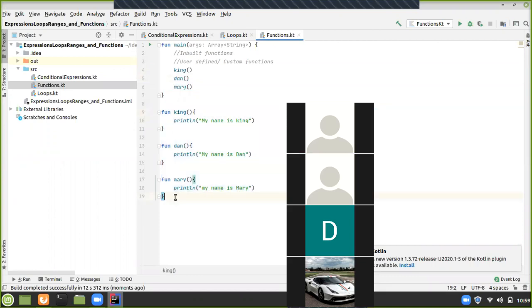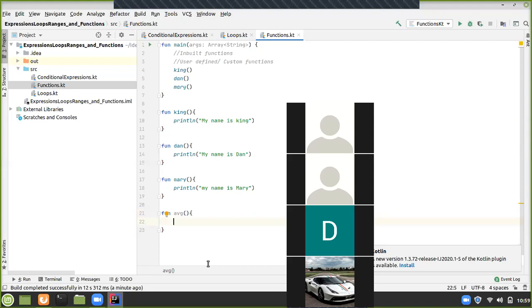So I can even create another function right down here, maybe an AVG function. This is an average function whereby we are going to expect the user to give us the value of the first variable, the value of the second variable, and the third, so the first parameter, second parameter, and third parameter, so that in the function we can do the average and give out the answer.